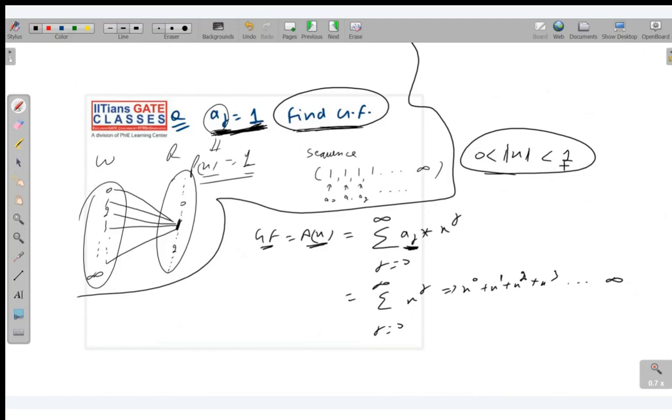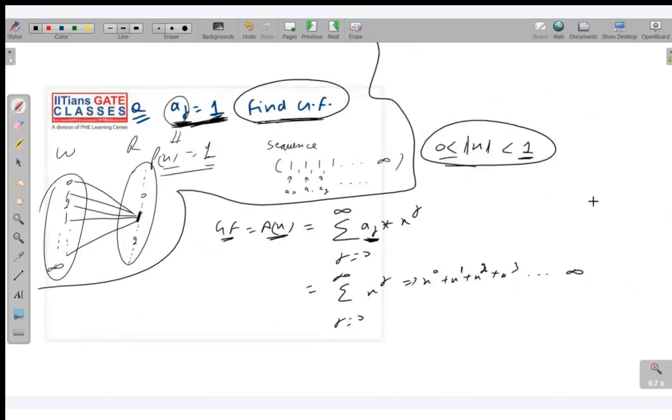This is a GP, and x is between 0 and 1. I think you already know the formula of GP: a into 1 minus r power n upon 1 minus r. Now n is going to infinity and the common ratio r is x only. Please let me know if you have any confusion here. This is the sum of n terms of a GP.